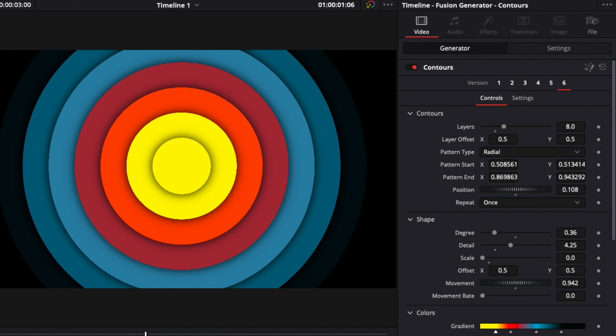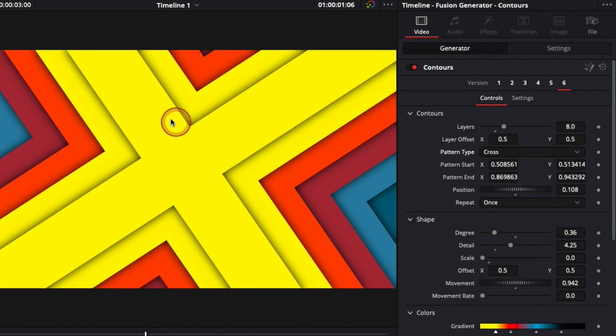So then you have all those possibilities, play around with the parameters, and you're gonna come up with your own stuff. There are just too many possibilities for me to give you a comprehensive review. It will take way too long. But for example, let's take this one as a starting point. So here I'm going to change, for example, the pattern from radial to cross. It gave me already something way, way different than what I started with.